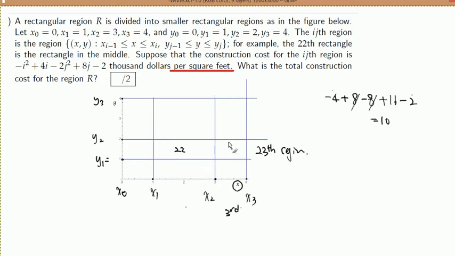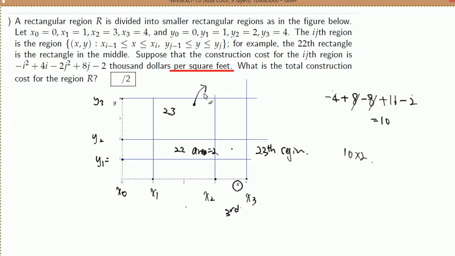But what is the area of this one? If you assume this is square feet, that's 2 units and 1 unit, right? So it has area 2, correct? So if you multiply 10 times 2, that'll be $20,000 it's going to cost to do the construction for that middle region. If you go here, that's second and third, the 2, 3 region, right? So you plug 2 and 3 in there and multiply by this area.